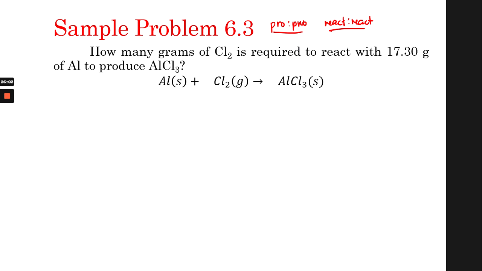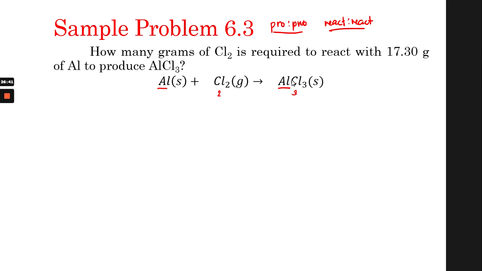So again, what we want to do is make sure we have a balanced equation. Let's check whether our equation is balanced. We start with 1 mole of aluminum, and our product has 1 mole of aluminum. So that checks out. But in here, we have 1 mole of Cl2, but we have Cl3 here. So we have 2 chlorine here and 3 chlorine here. How can we balance? What can we do to balance the number of chlorine on each side?